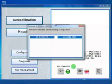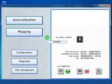At the first connection of a new ECU, you will be prompted about the kind of kit, so we have to choose a configuration. For example, we have two configurations, one for LPG and one for CNG. We will make an example with LPG, and so the default values will be stored in the ECU. Okay, now we are connected and the default values are stored.